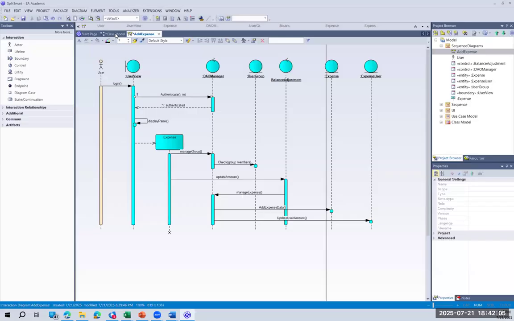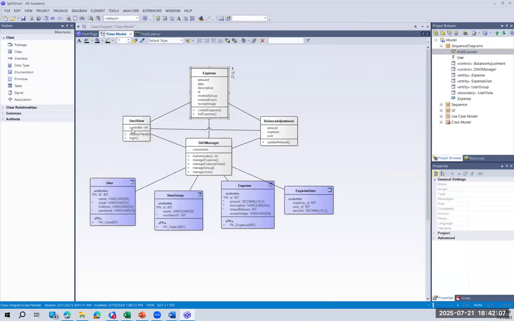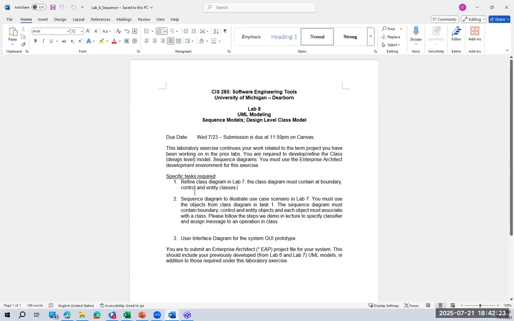In my example, this user view is a boundary. The expense, the balance adjustment, and the DAO are all control. And then these tables are obviously the entities. So in my example, I already finished the first one, refining the class diagram, and then drawing one sequence diagram.